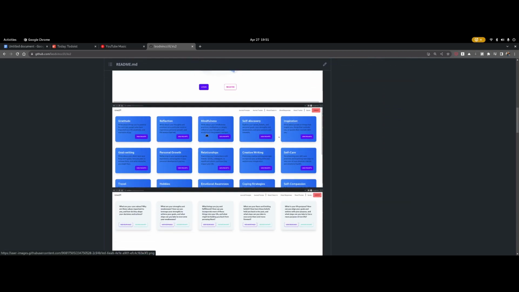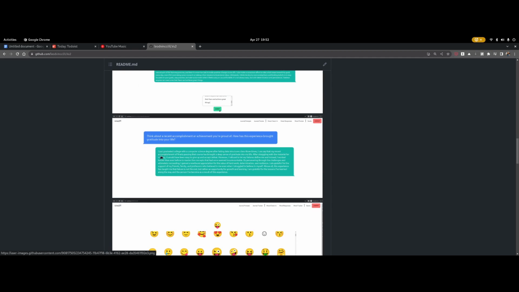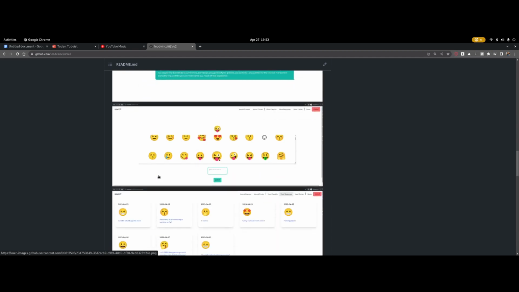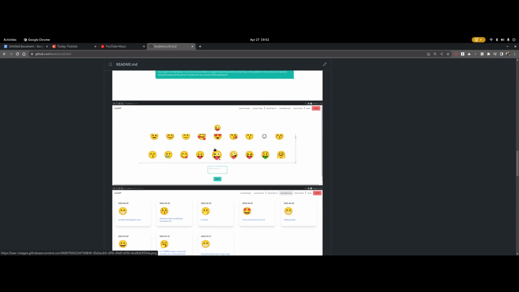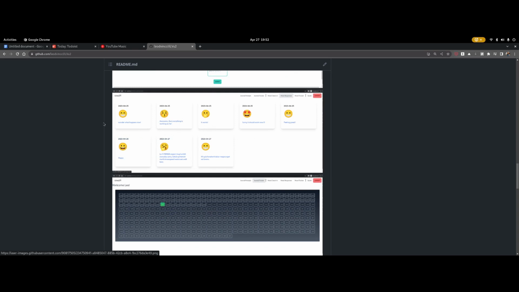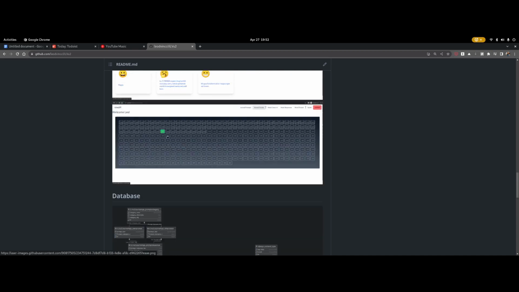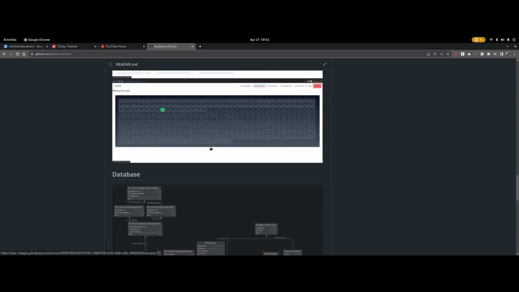This is the main page. This right here is a category page for all the different journal prompts. This is the actual prompts page, where you're writing that out. This is a page where you're looking at the prompt that you answered. We have a mood tracking feature. This feature allows you to track your moods, and these are all the ones that you have placed a mood under. And this right here is, I guess, your tracker. It's almost like GitHub, where it tracks which days you actually logged your mood.